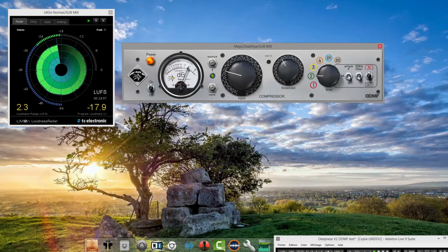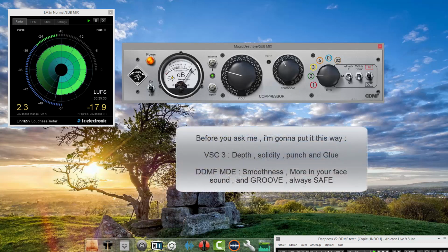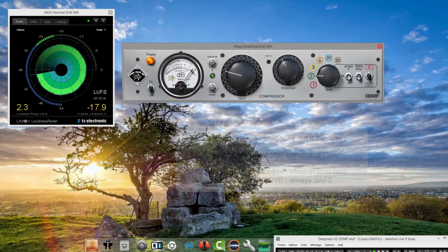And this is a super great surprise. You already know that a little while ago, I really praised the Vertical Sound VSC3 compressor. And basically it was my new benchmark, okay? And I really thought that, okay, nothing is gonna surprise me after this thing. And this one did it, okay? Which one sounds better? It's not at all the question because they're not doing the same thing. But this baby, compression-wise, is super great, excellent, and doesn't do any damage to the sound, which is what I like. It always enhances the sound. It never makes your beat or material or vocals or whatever you throw in it sound bad, and this is the key for me.